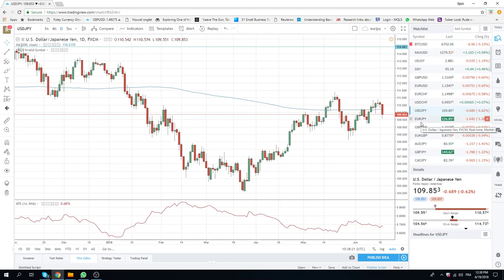Dollar yen came off with the risk-off, and it's basically the same playbook. We're in a risk-off environment. This trade war looks like it's escalating and it doesn't look like it's going to be resolved anytime soon. So your core short risk could be Aussie yen, could be sterling yen, could be dollar yen, could be euro yen, could be CAD yen.